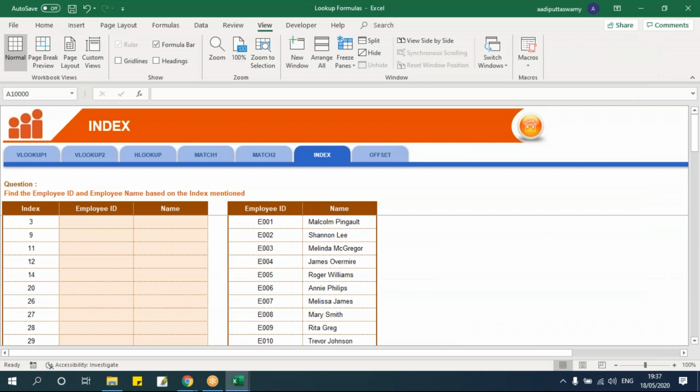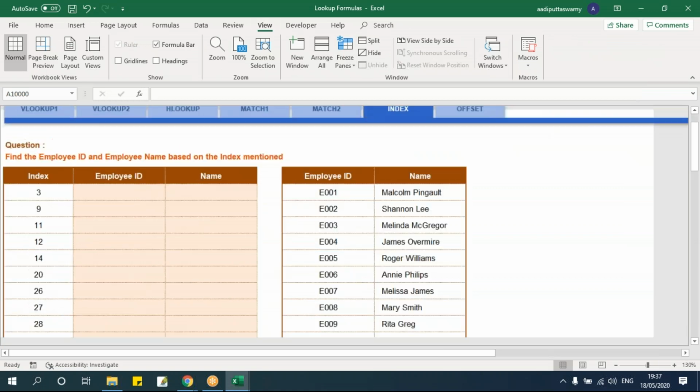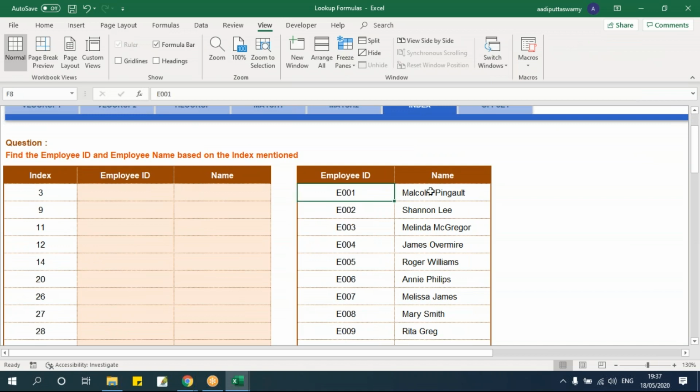Let's go back and check how this will work. Let's assume I want the employee ID and the employee name based on their rank, or say some index number, whatever. When I say 3, that means I want third index value. That is the third record, whatever is there in this table. That means E003, and I'll get this value.